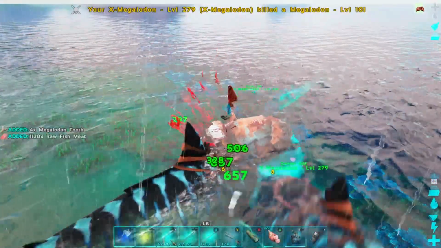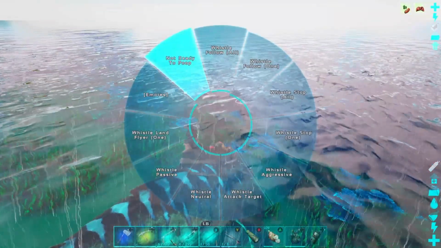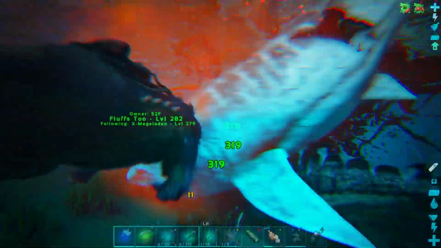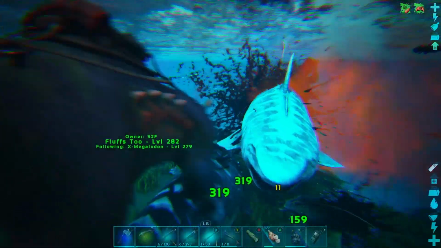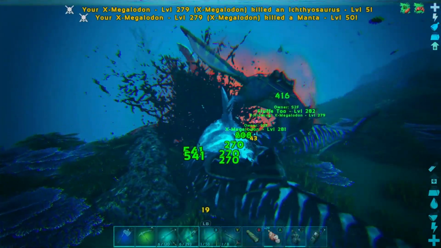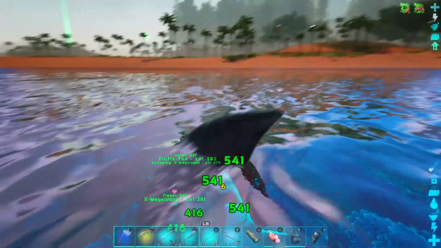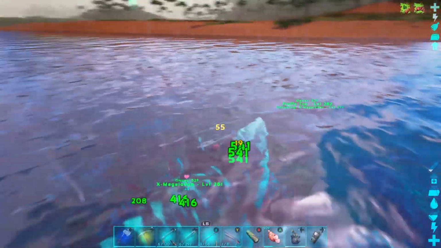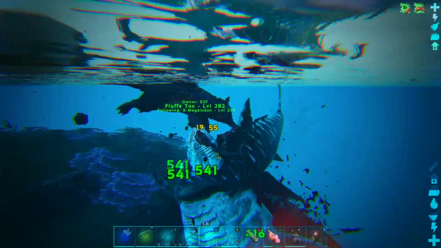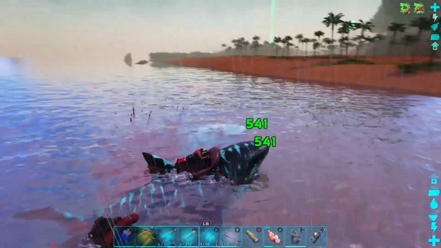Oh, I guess we are going to have to deal with the Alpha. Okay. Just realized I put follow all on, so Fluffs is getting involved in this fight. We should be okay regardless. Why is Fluffs just not moving, period? Yeah, man. There we go. I do see that we're taking a little bit of damage numbers. Just get to the surface. Come on. Just get rid of this Alpha. Come on, come on, come on.